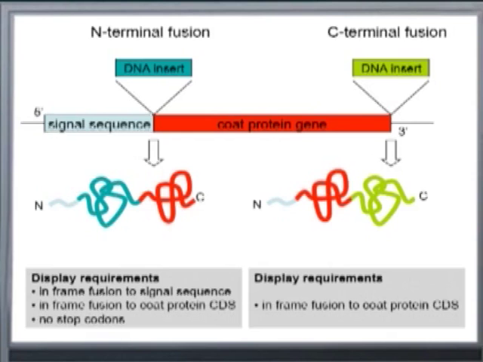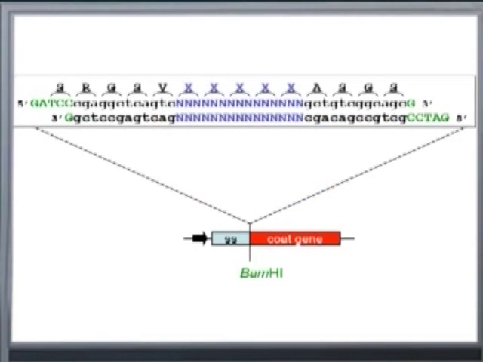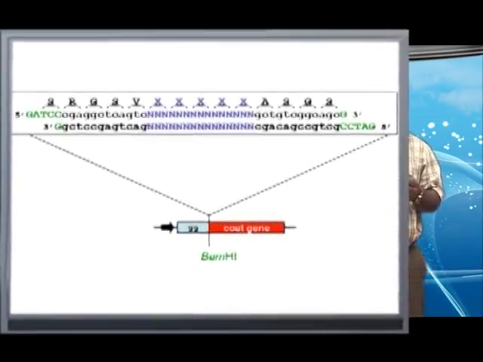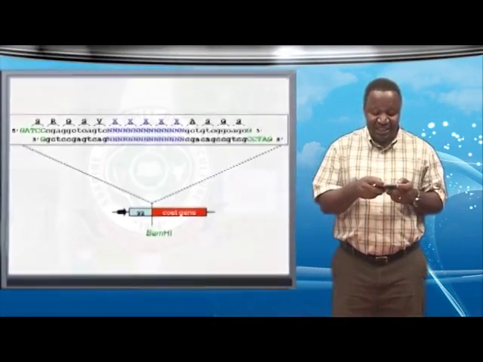And in order not to disturb the open reading frame, you have to introduce DNA in multiples of 3. Why should you introduce DNA in multiples of 3? It's because each codon is made up of 3 nucleotides. So if you were to introduce, say, 4 nucleotides, then the codons downstream of the introduction are going to change, and so you will no longer make such structural proteins.